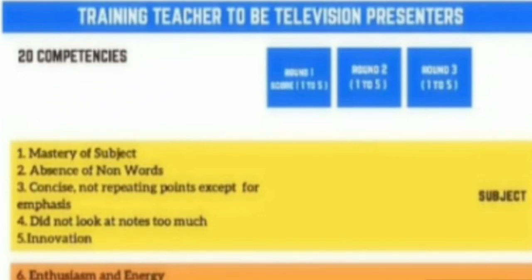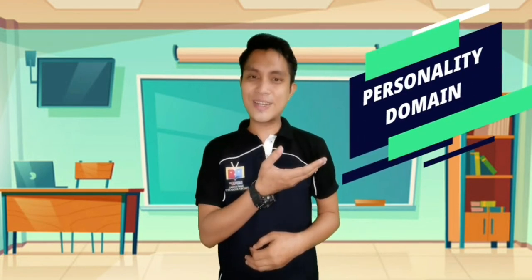Under the subject domain, we have 5 competencies. First, the TVI talent should have a mastery of the subject. Second, absence of non-words, or what we call the highfalutin words, or words that are not necessary to mention. Third competency is for you to be concise, or not repeating points except for emphasis. Fourth, did not look at notes too much. As I have mentioned earlier, look at the lens. And lastly, innovation.